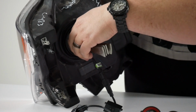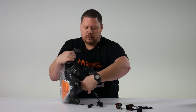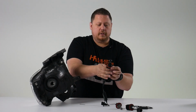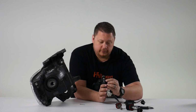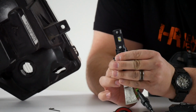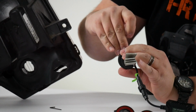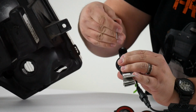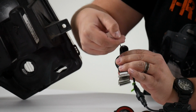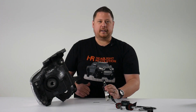If you grab onto these little ears on the Supernova bulb, you should be able to spin it out and leave everything in place. Now it's aligned perfectly. You just got to look for that hole where the set screw came out. It's really, really close. I could probably make it work. I'm just going to tweak it just a little bit to line up the screw hole perfectly. You put your set screw back in, tighten it down, then redo your install. Once you get the set screw reinstalled and snug, put it back in and plug it in.